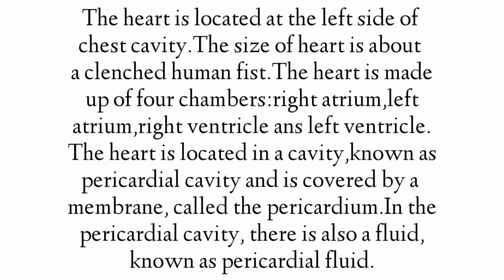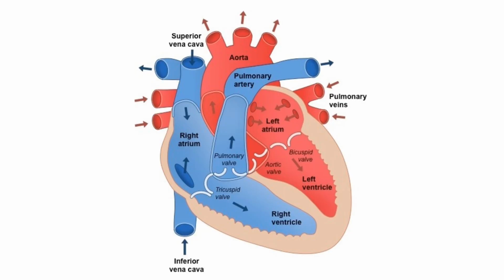Now let's know about the function of the heart, which is also known as the physiology of the human heart. Starting with that, let's know about the function of arteries and veins. Friends, arteries and veins are both blood vessels. Arteries are those blood vessels which carry blood from the heart to all parts of our body, and arteries carry oxygenated blood from the heart. Now let's know about the function of veins. Veins are also blood vessels, and they carry blood from all parts of the body and take this blood towards the heart.